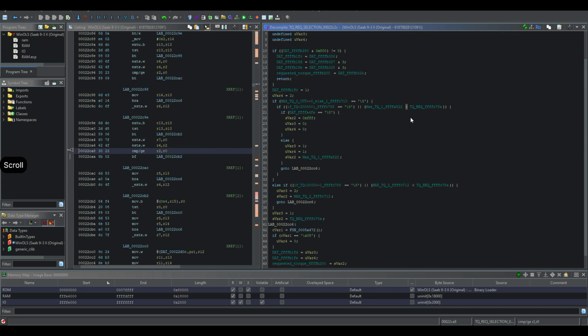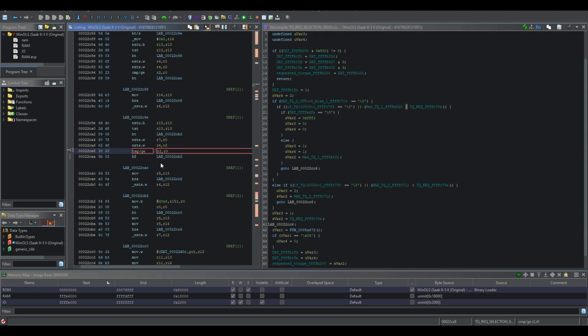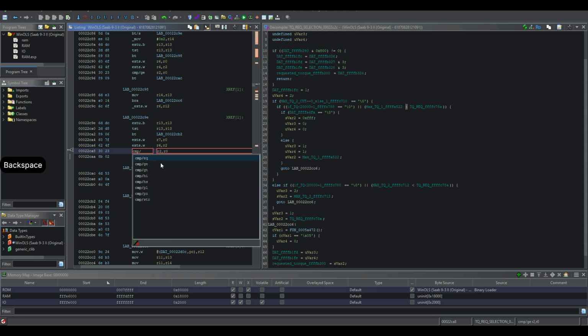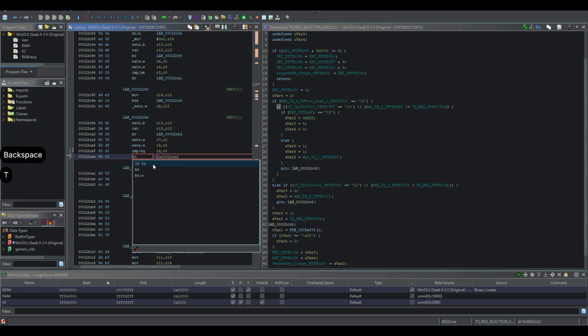So we're going to look at this compare symbol right here. This is the instruction, compare GE. We have identified these bytes in WinOLS to be able to do a code patch. So we're going to say, rather than GE, we're going to say EQ. And we are going to change this BF, which is branch if false, to branch if true. Okay.